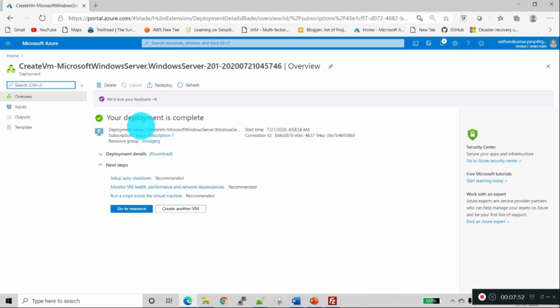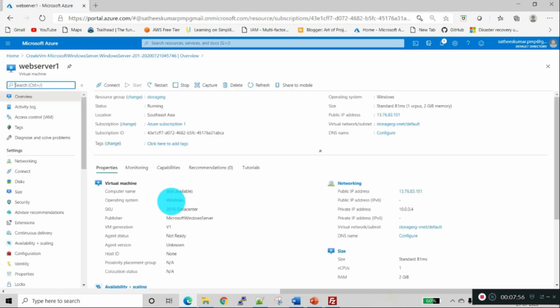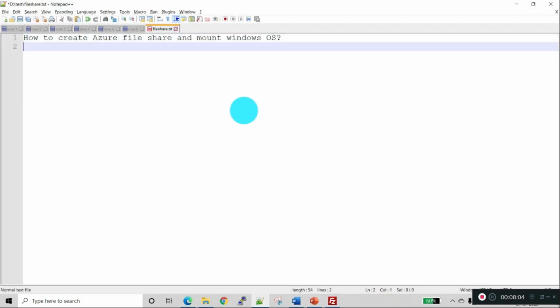Now our deployment is completed. I will go to the resource. We got the public IP address. I will note it down here, and I will connect to the virtual desktop.